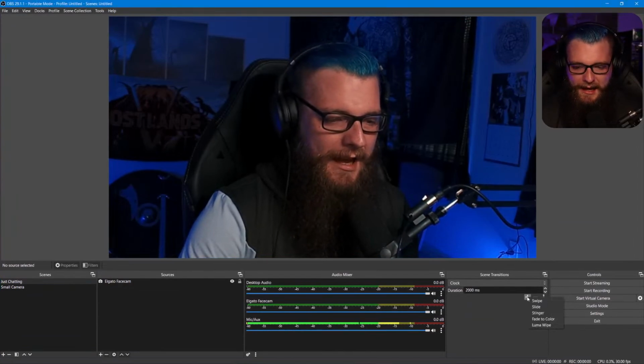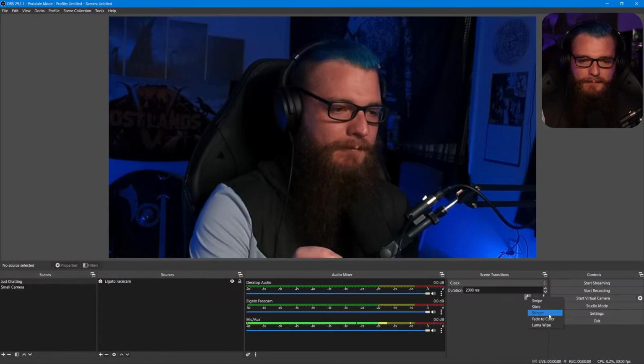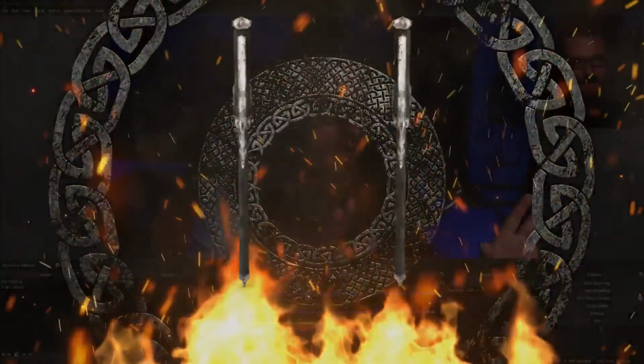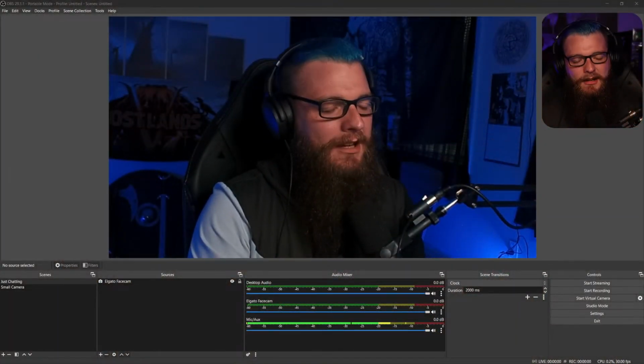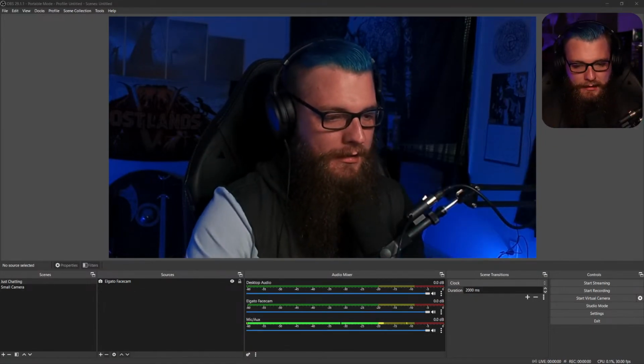So if I click on add, it's going to say Stinger right here. So a Stinger transition, let me be very clear about this. A stinger transition is like the axes that I use on my streams. So this is what a stinger transition looks like. It's an animation that will go into the next scene, but you have to time it right. I'll show you in just a second what I'm talking about, but that right there is a stinger effect, where it has the animation going from scene A to scene B.